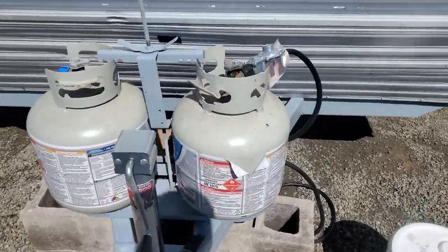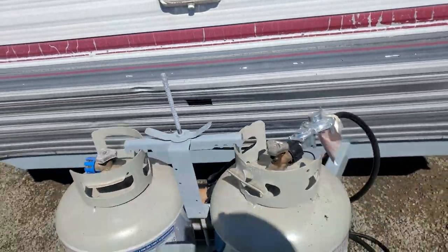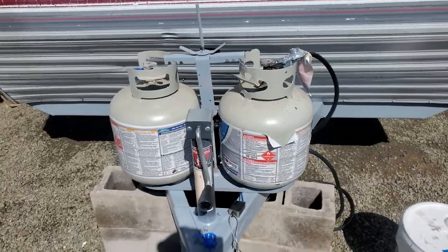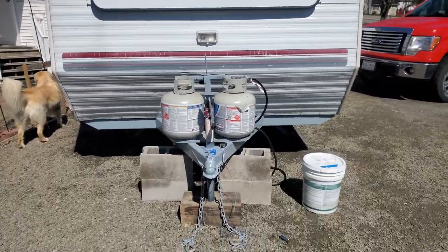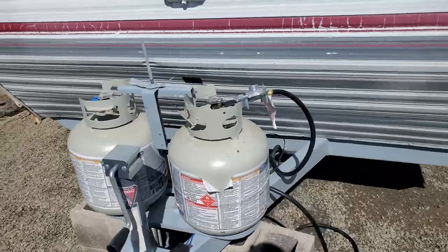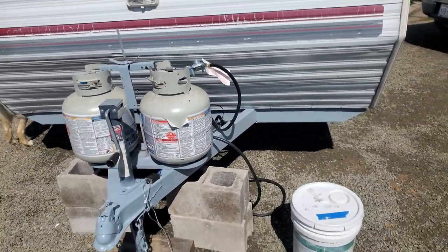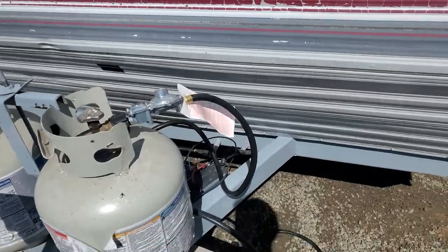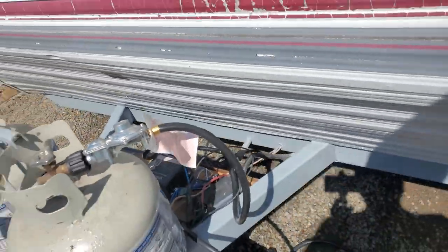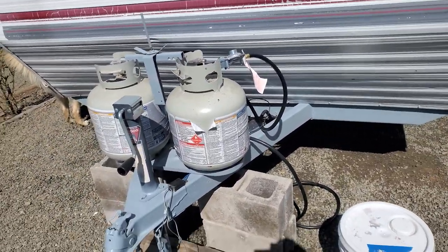Alright, I've hooked up two propane tanks. We only bought one regulator — when we want to switch, I'll come out and manually switch it, because the double one was $110. I'll just take the five seconds and unscrew it when one's empty. We got two tanks on, it's looking good. I didn't test the stove yet, but we turned the propane on. I had my other sister here helping. We tested the propane — we couldn't smell it anywhere. We ran it for a couple minutes, let it fill the system. I got my nose right on that seal and couldn't smell anything. Maybe when we actually turn the stove on I'll have to check, but for now it's looking pretty good.